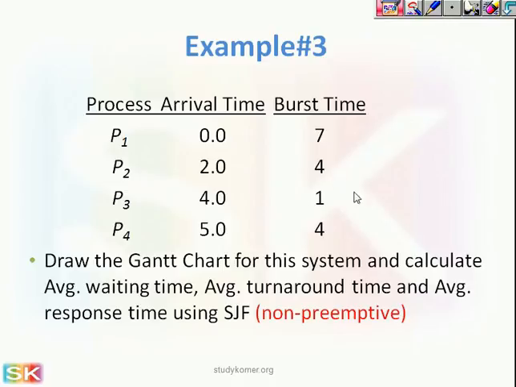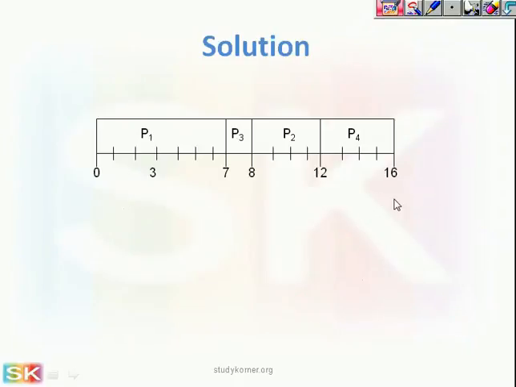for available processes. So at the starting of 7 seconds you are having P2 that arrived at 2 seconds, P3 arrived at 4 seconds, and even P4 is there that arrived at the 5th second. So at the 7th second you are having P2, P3 and P4 with you, right? Now you compare the smallest burst time among these processes. Among P2, P3, P4, P3 is having the smallest burst time of 1 second. So now P3 will be executed.